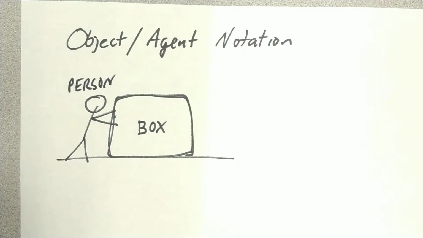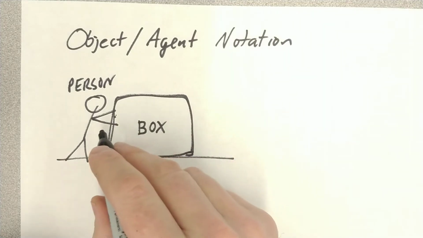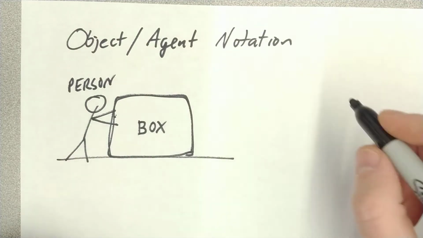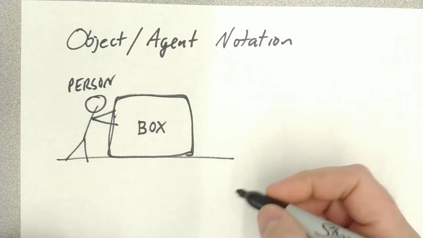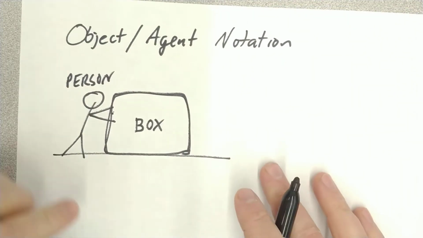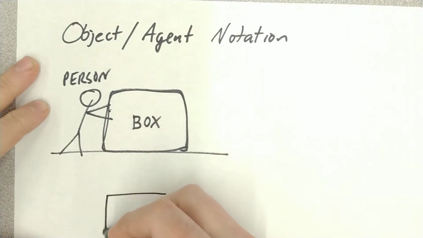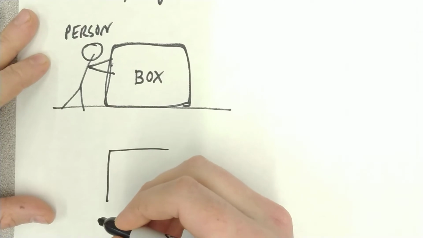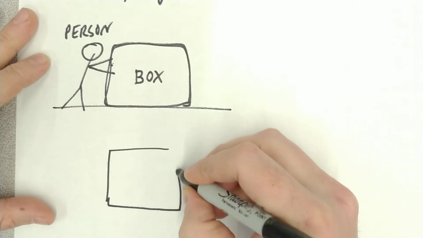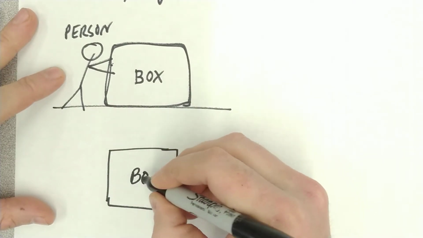Box and a person. So when we make a force diagram, right, we're going to draw the forces acting on the object. All right. A force diagram, you actually show the force acting on the object. A free body diagram is something a little bit different, which we'll talk about in a second. So let's say here's our box now. Okay, let me move this up a little bit. Here's our box. I'm not going to draw the ground. I'm just going to look at the box itself.